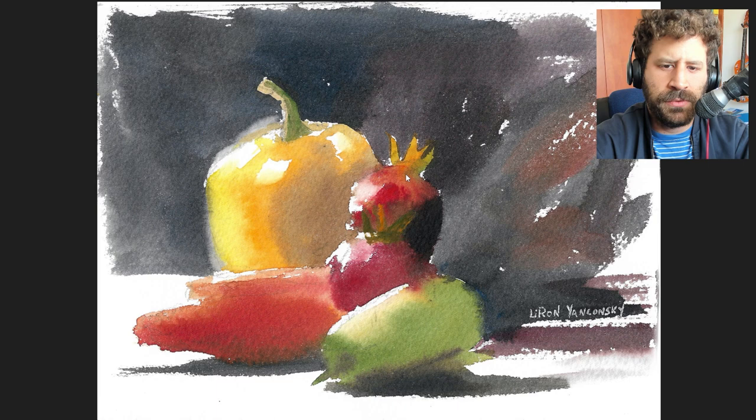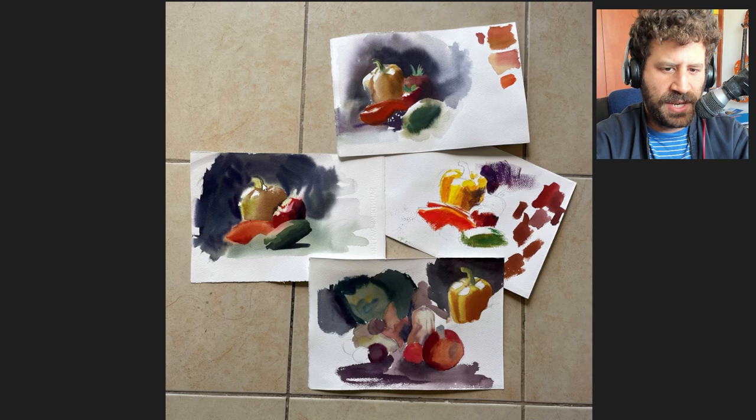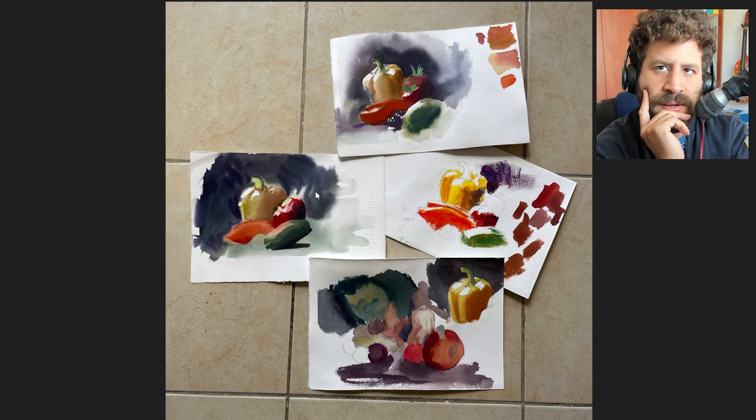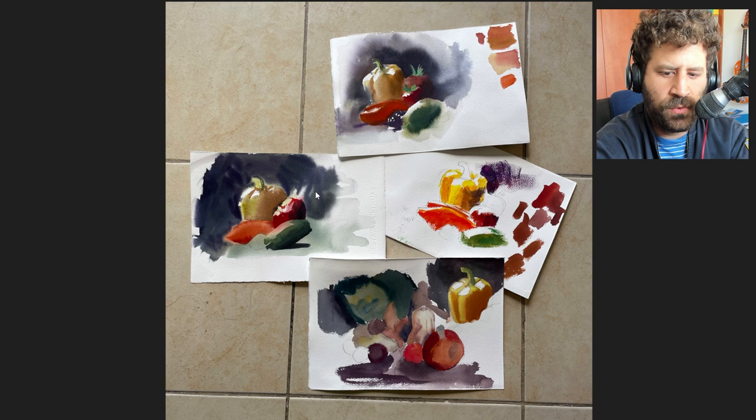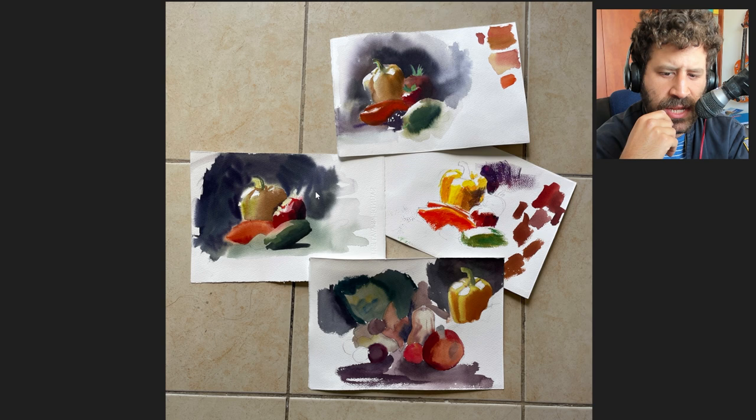Let me show you real quick the reference photo. So here it is. And obviously I chose to focus on this lower left section. It annoyed me to no end that I just failed to capture the scene as I wanted it to look. That really bugged me and it was playing on the things I perceive as my weaknesses in painting. So I decided to dive deeper on that. We talked about it in the last live stream.